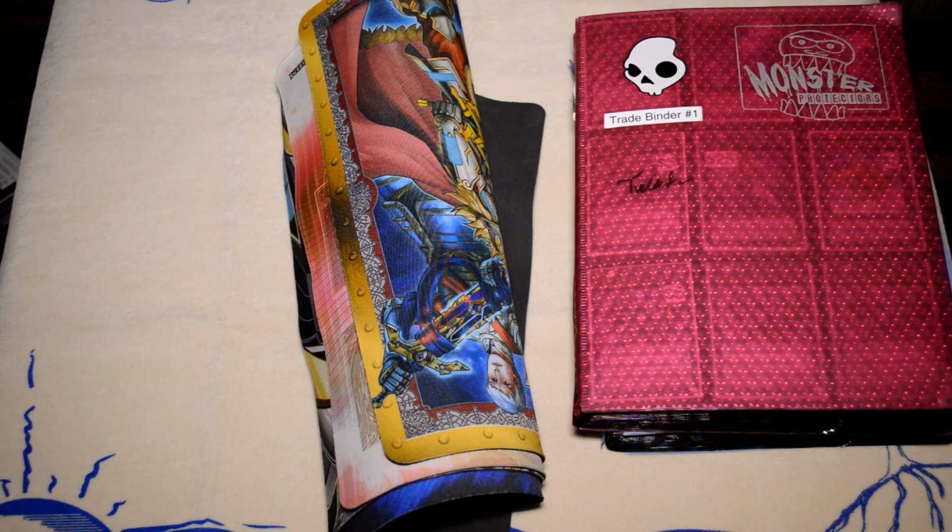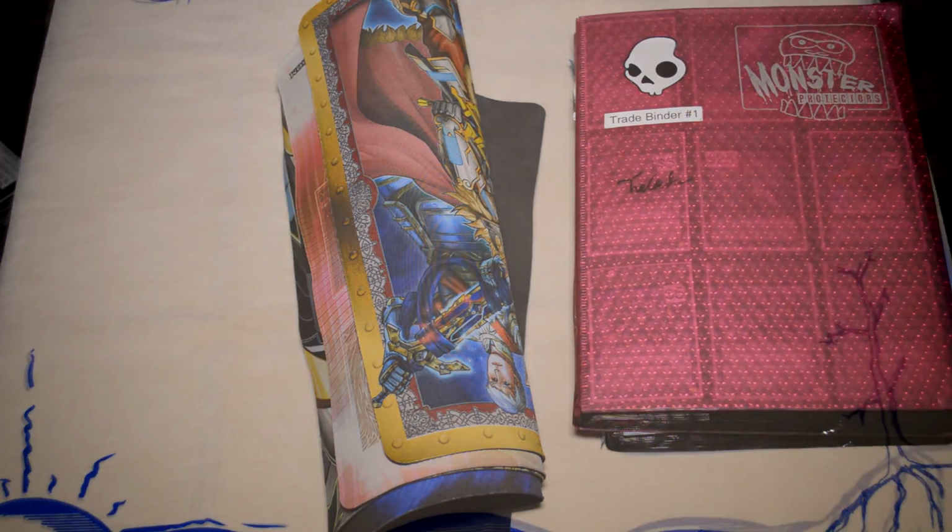And rule number 6 is no holds whatsoever. I mean, you don't go to Walmart and ask for a hold. You don't go to Target or any other retail store and ask for a hold. So I'm sorry, I can't do holds. With that being said, let's get into these awesome mats.